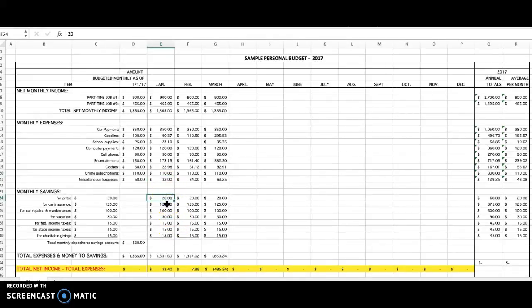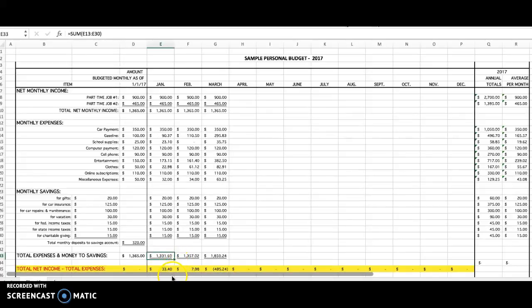And then down here are all the saving categories. So we should be putting in the same amount each month for all of these categories. We budgeted this much in all those categories, and we put in this much in savings. Very good job. We put in what we said we were going to put in. Now, if you look at total income, 1365, which it would be every month. And if you look at total expenses, a little bit different than we budgeted. This is total expenses and savings. 1365 was budgeted, and we spent a little bit less than that.